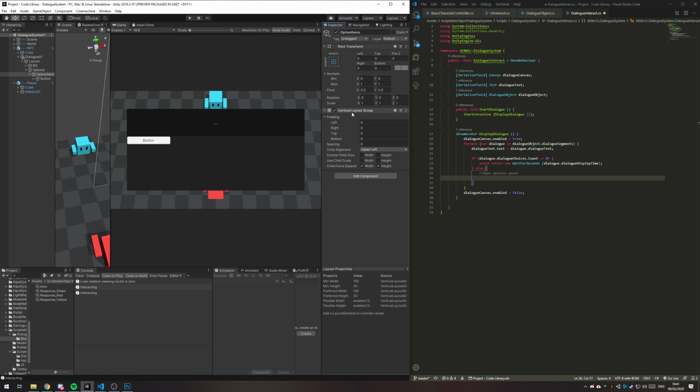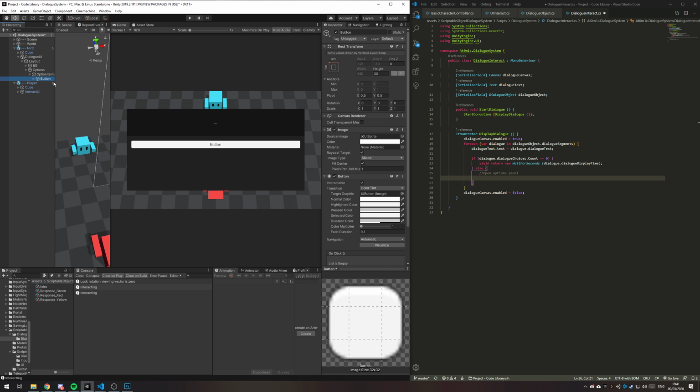And on this, we're going to also make it a vertical layout group. We're going to control the width, so we go full width. And we're not going to let the height expand. And then we're going to have a slight padding around the whole thing. Okay.